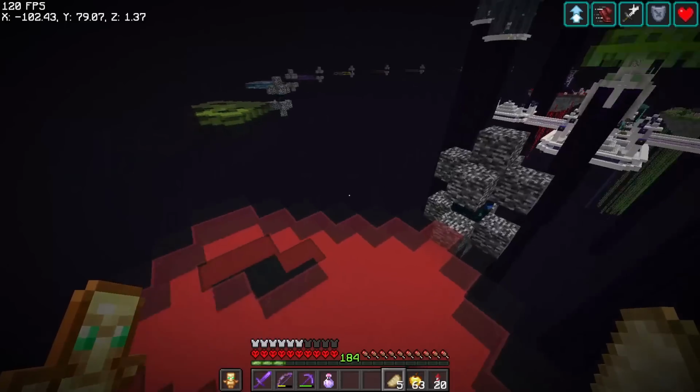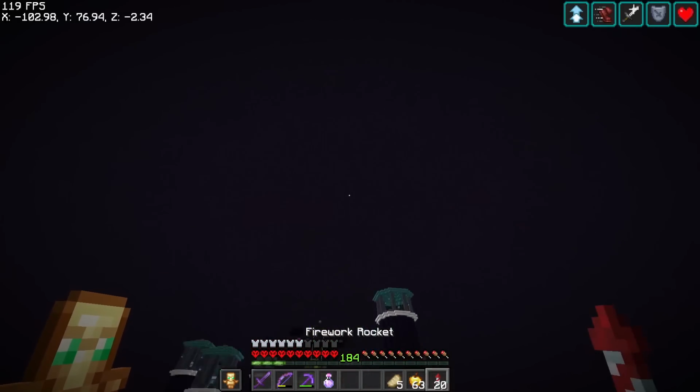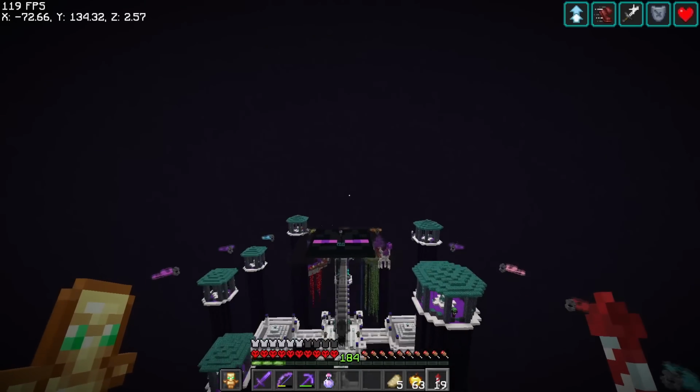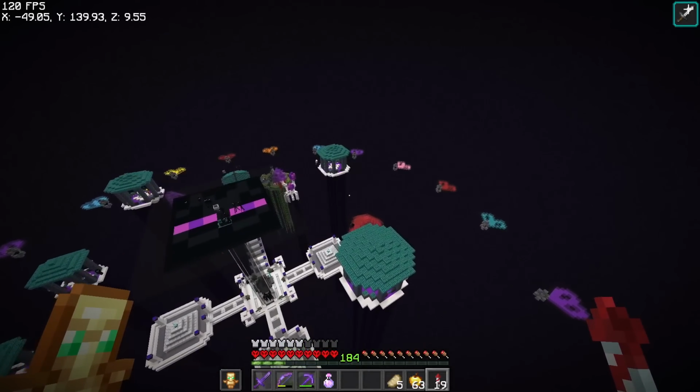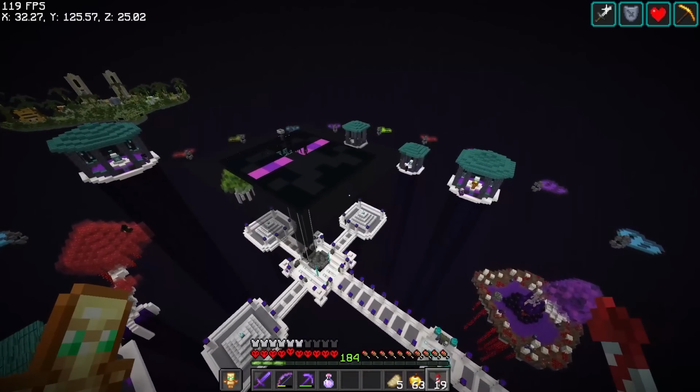Like I said, you will see a lot of hardcore hearts in this world. It's just something I like to do. Then we got all the gazebos up here that I put up. We got the corrupted mushrooms. This is a little bit of a top view of the Enderman farm. Pretty straightforward.